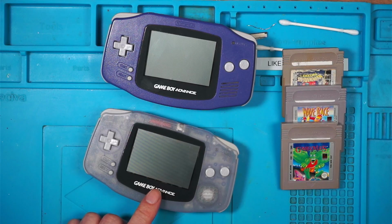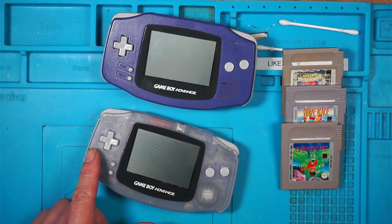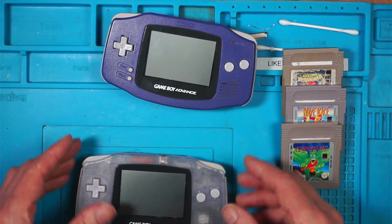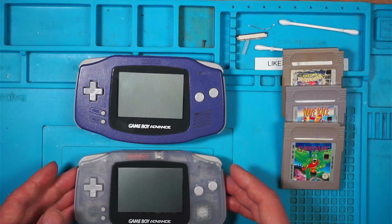If I'd noticed the corrosion on this one, I wouldn't have bought it. I thought it was going to be a straightforward shell swap, but the corrosion did catch us off guard. But that's it. 2 working Game Boy Advances.